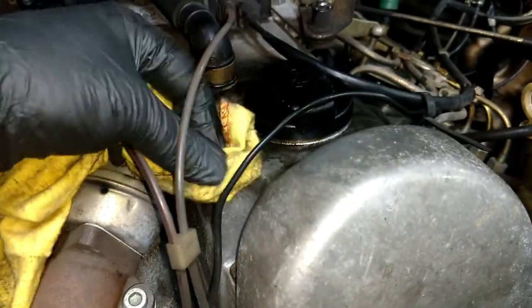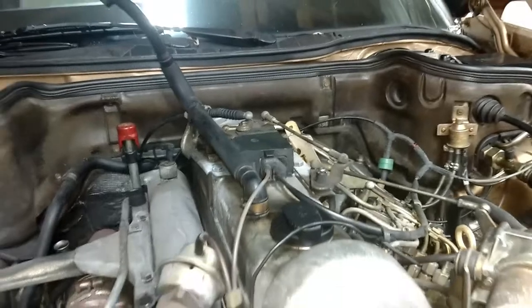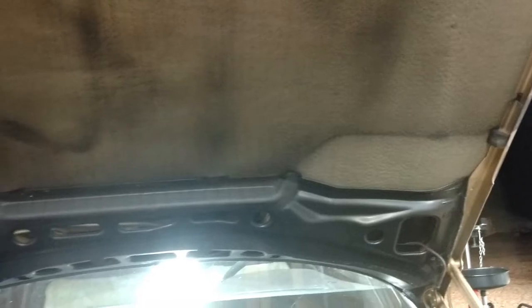Of course, I'm going to take all this apart and do a valve adjustment and clean it in the parts washer. But it's just so clean up here. And this has the original hood pad on it. You know, the aftermarket ones have that little foil heat shield right there, but the original 126s did not have that. And that hood pad's in incredible condition. I've actually not seen an original one this clean. I just sold another car and finished up an 85 that had original hood pads, but they weren't this nice.